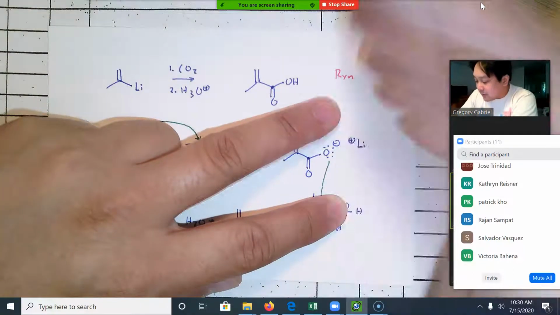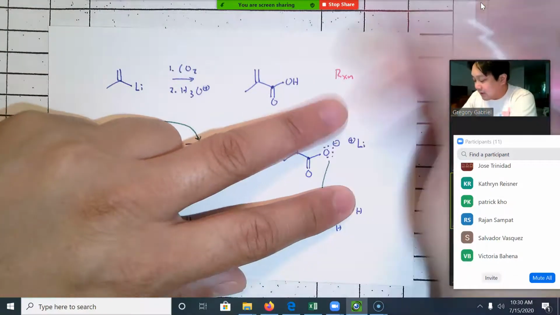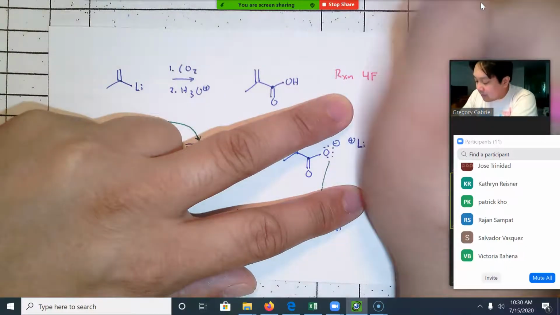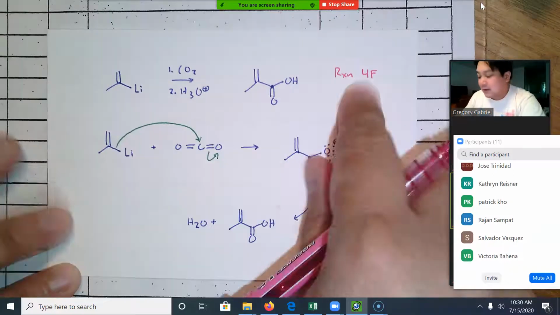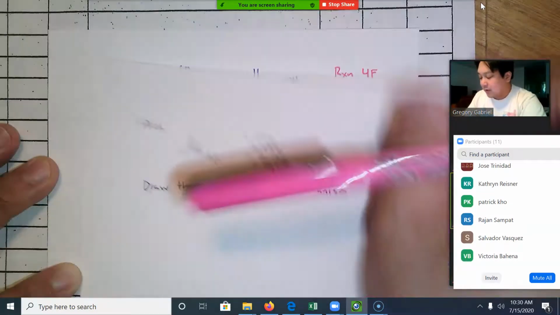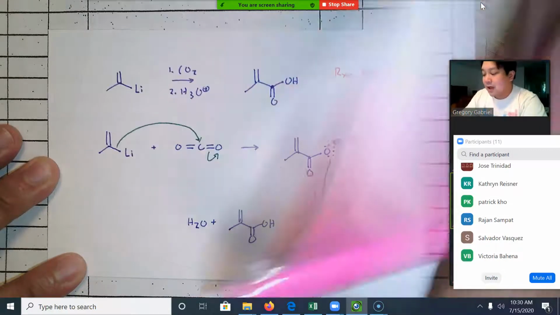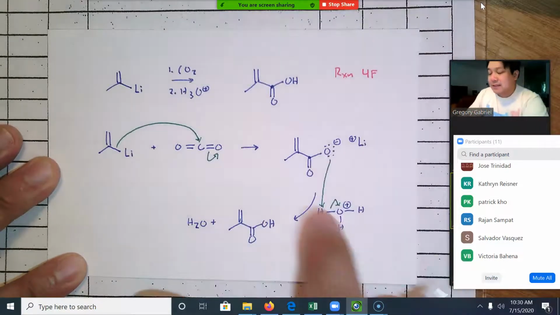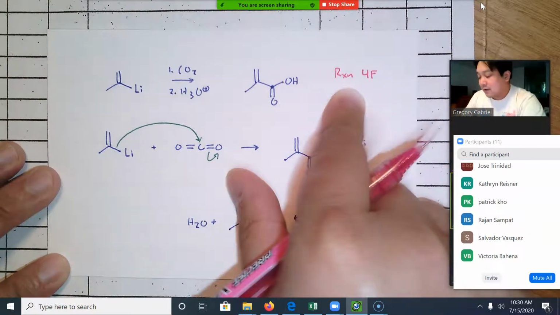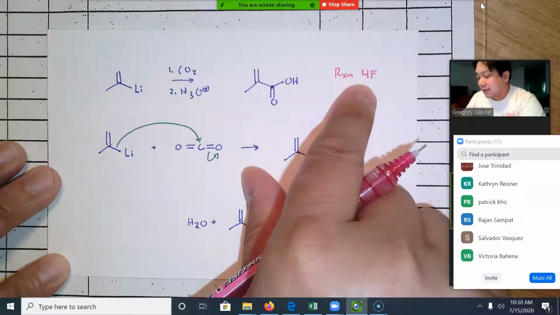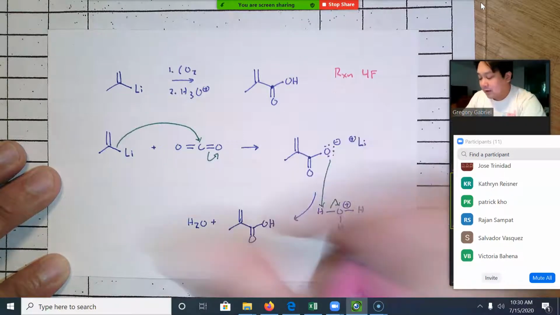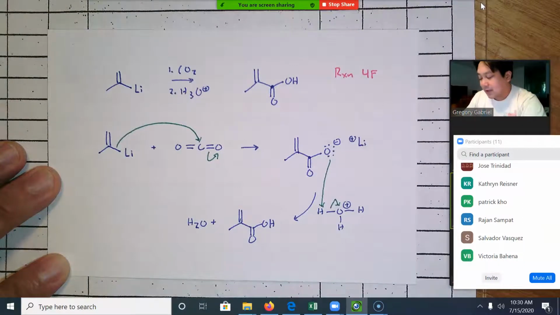But what unit? So maybe a new notation. I should have done this from the very beginning. This is unit 4, reaction F. So this is not a cheat, right? You don't know this when you're doing the problem, but now if you're getting mistakes, you just look through your notes, look through the videos, find everything that relates to reaction F in unit 4, and then study those notes. Okay, so that's good.